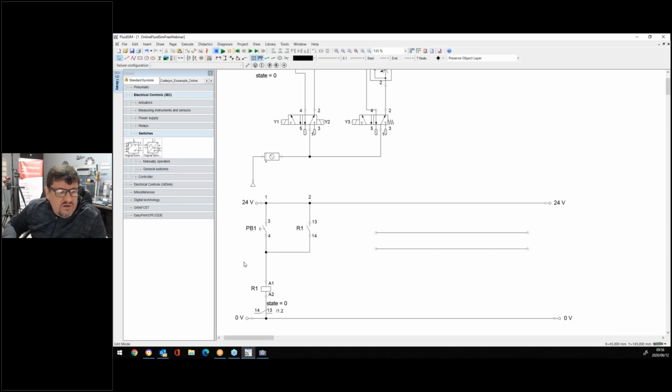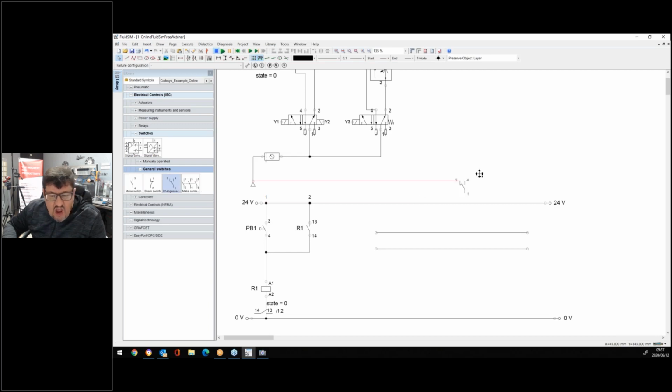That means what I'm going to do now is go over to my contacts again, to the switches again. I want to go to the general switches there. There is what we call a changeover contact. Here's a changeover contact. I'm going to double click onto this. I want to change the rotation. All right, click onto it, drag it over there. Click on this one, drag it into position.